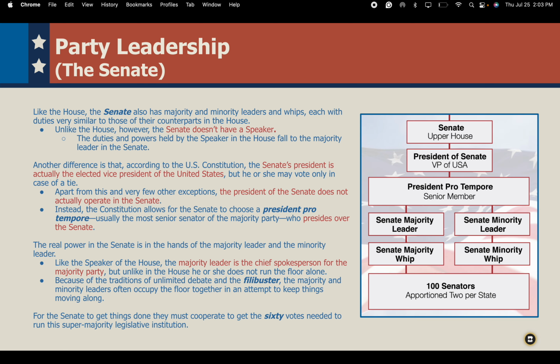Now, in the Senate, it's slightly different. The Senate is only 100 people, so it is chaired by the Vice President of the United States, who is the only dual member of government who operates in two branches. The Vice President is only there to break a tie of 50-50. Our current Vice President has broken more ties than any Vice President in history. When the Vice President isn't there, it is chaired by the President pro tempore, which is the most senior member of the Senate. And then we have a majority-minority leader, whip, and the remaining senators.